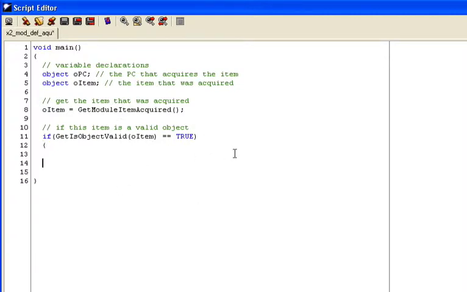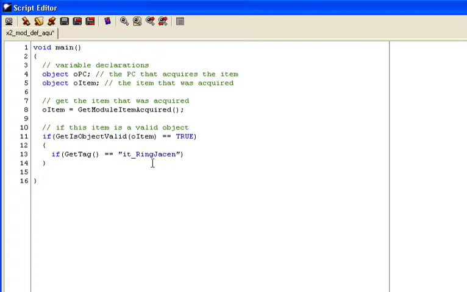I'm going to put in another set of curly braces, and we'll tab in. All right. If we know that this is a valid object, we need to do another test. We need to find out if this is the ring that we're using in the program that the player recovers from Jason's body. So we need to test to see if that's the object we just picked up. So we're going to say if get tag equals it underscore ring Jason. That's what we called it in the tag there.